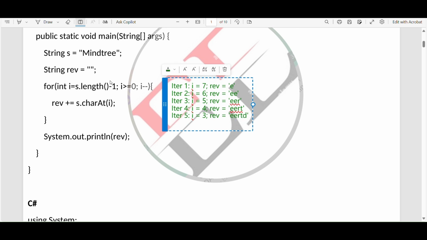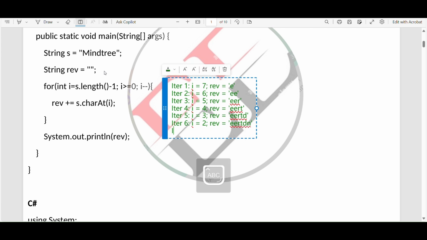Okay, and the iteration 6, I will be equal to 2, and then this reverse will again be added with the second index value. So what is the second index value? It is n.